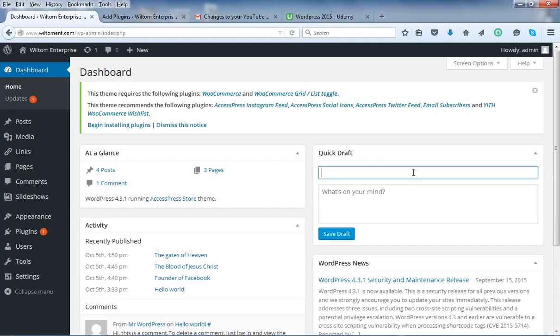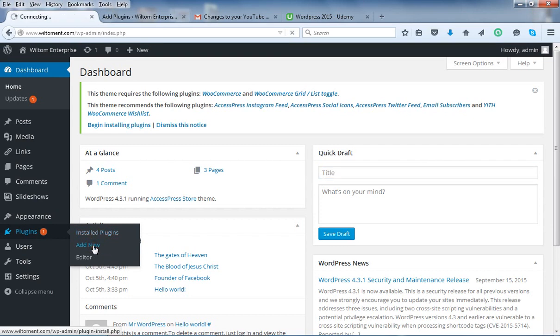Now we are going to use a plugin called Visual Form Builder. It's a contact form designer that we are going to use to create our form. So this is your WordPress dashboard. Now on the left section where you have the plugins, click on add new plugin and wait for the page to load.